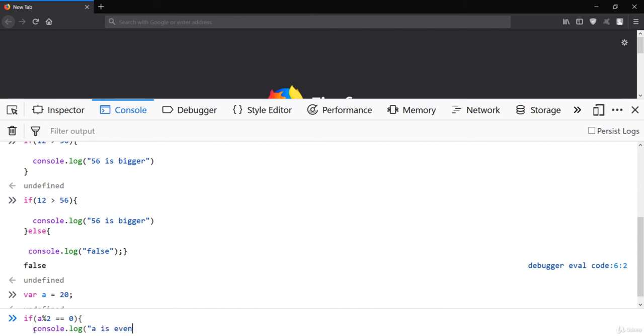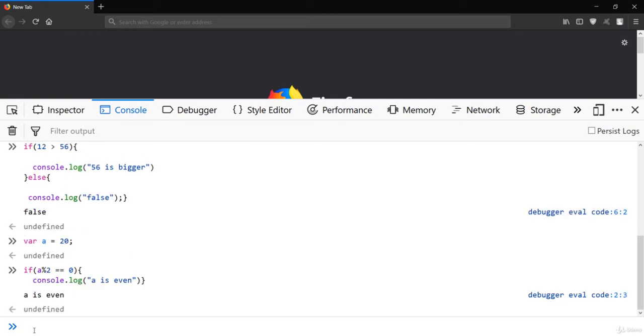So a is even. In this case you can simply see a is even, because a modulo 2, which is basically 20 modulo of 2, gives us a remainder of 0, and 20 is obviously even.